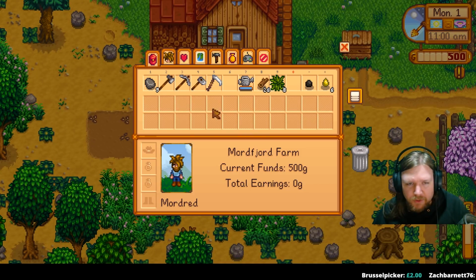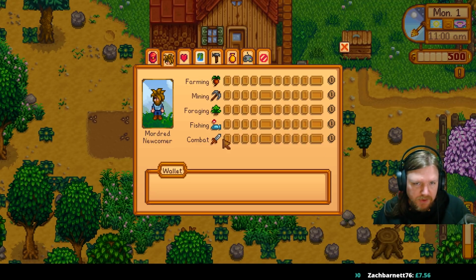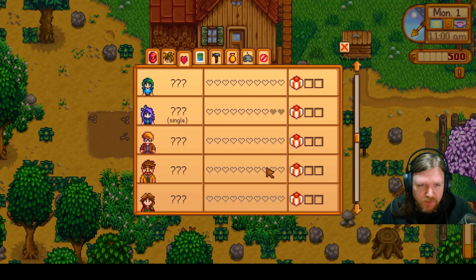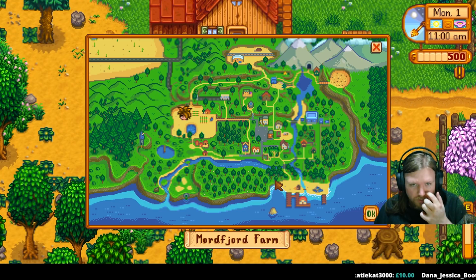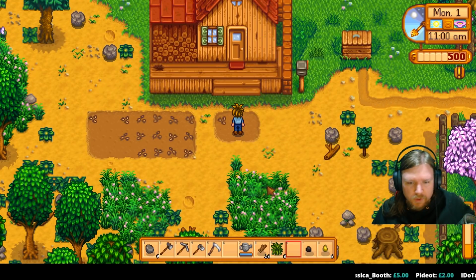Now if we go into this menu, we can see our skills. So as we're doing more farming, mining, foraging, fishing and combat, we gain skills, which unlocks more things. And then you can also see our relations with everyone in town. You can see the map. We're currently over here in the farm. And over here is the town itself. Now I am going to have to relearn this map, although it looks similar. Not the same, but similar to the one I'm used to.